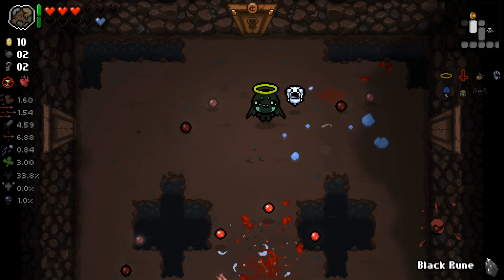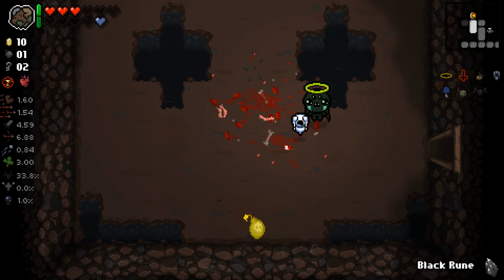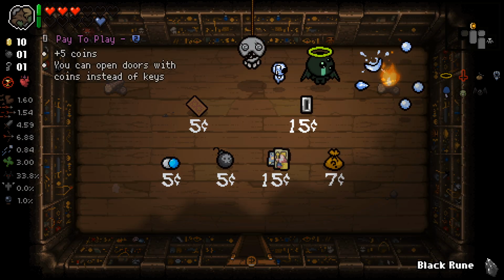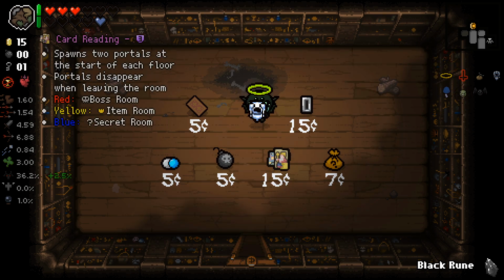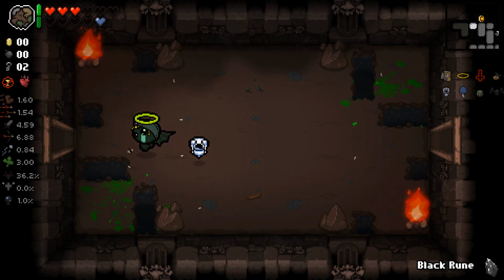Yeah, maybe we'll just no damage this whole thing, and that also makes the challenge pretty easy, I suppose, if we just never get hit by anything. I mean, maybe that's the strat you're supposed to use for this, which I guess makes sense. It's a pretty good deal. I kind of want to have that teleport card thing, the card reading, because I think that's going to make this challenge quite significantly quicker. And I would appreciate that.